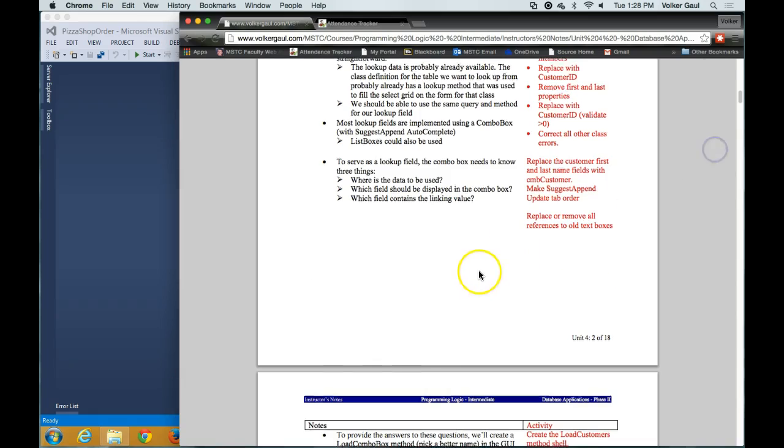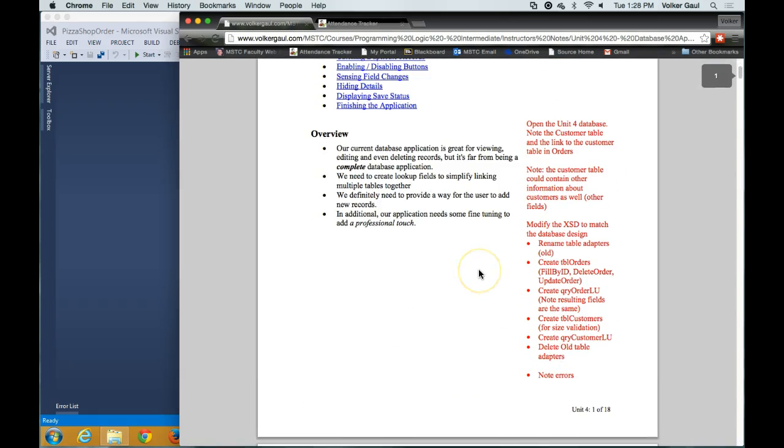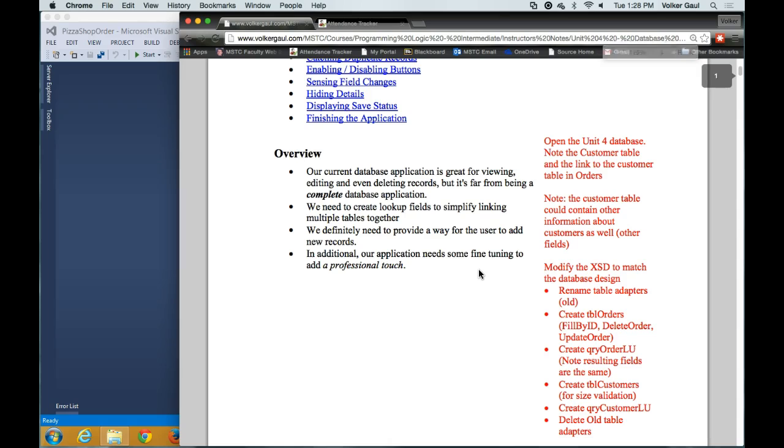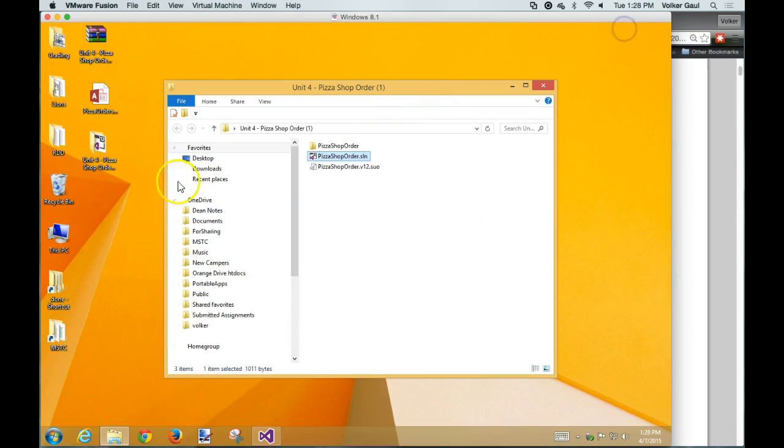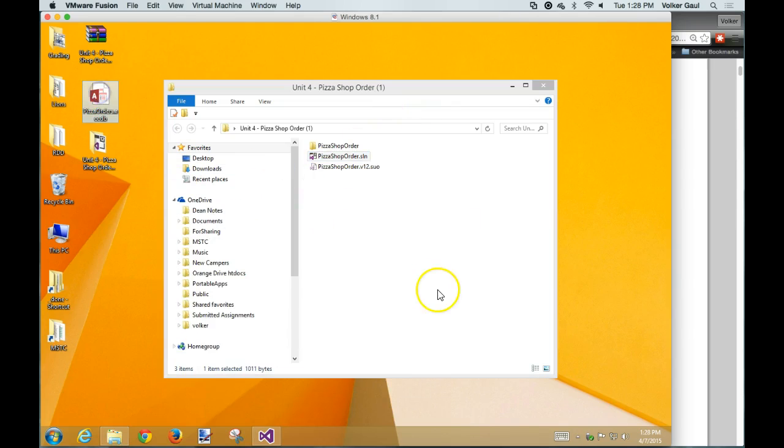Okay. So what do we got to do? First thing I want to deal with before we even do new records is linking tables together. In this database, the way we have it right now, everything's in one table. It's not third normal form. You wouldn't normally see a table like that, except it's convenient for us in this project. The new version of this database includes 2 tables.